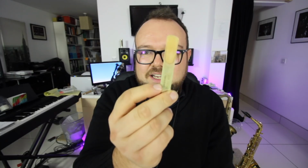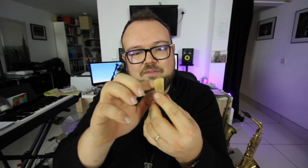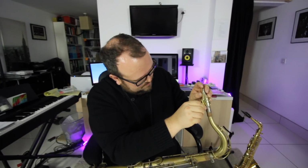It's starting, as you can see, to go a bit green. You can start to see, hopefully that's coming through, the mark of the mouthpiece. The cane's starting to feel a bit tired. It's starting to get flat marks on it, and there's kind of mould or something on it, to be honest. That's one of the reasons I know it's going.